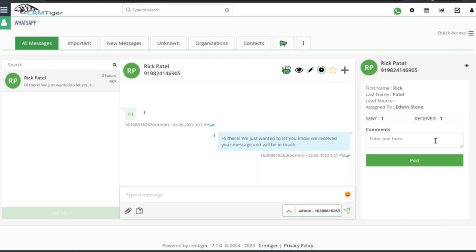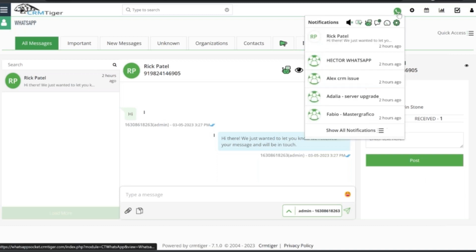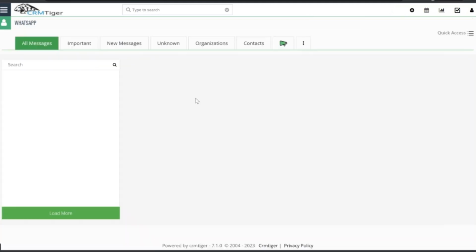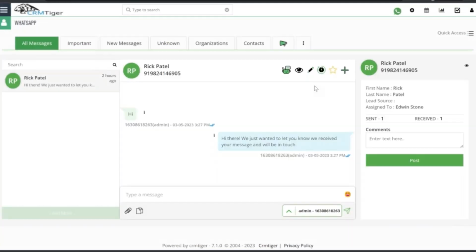Okay, now let me go to all messages. Another implementation we did here is not visually displayed to you, but we made some improvement in performance by changing the underlying database structure. If I click on the WhatsApp timeline view, in a fraction of a second it will load the entire timeline view, because we changed the underlying structure of the WhatsApp timeline view, where you can manage all those things through that.